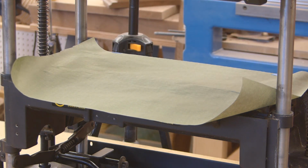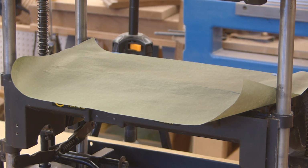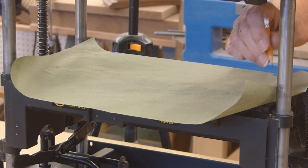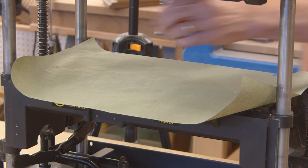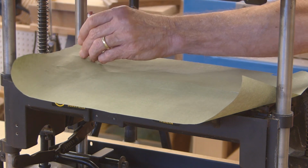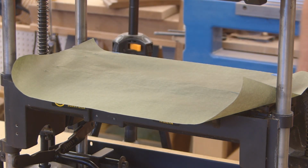Matter of fact, I'll take it a step further. I've got a shorter pencil. Yes, I do. I have a shorter pencil. Even better. There you go. All marked.